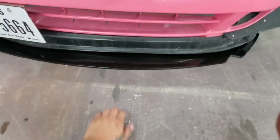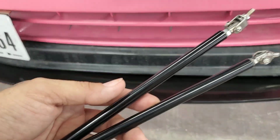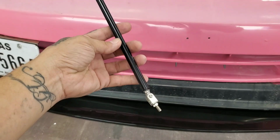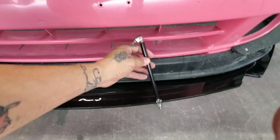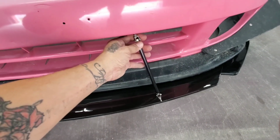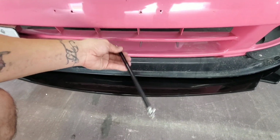And just in case this plastic is a little loose and vibrating, so it doesn't decide to crack, I also bought some of these. These are the bumper support rods. So these are 10 inches, but they can expand all the way to 13 inches. So this would go somewhere from the lip all the way to wherever you decide to, right here in the bumper, or somewhere here. Doesn't matter, you can place these wherever you want.